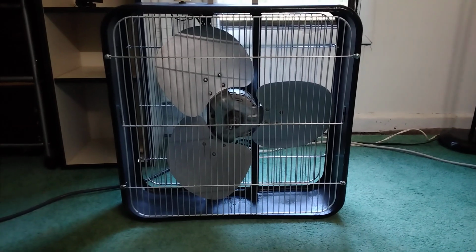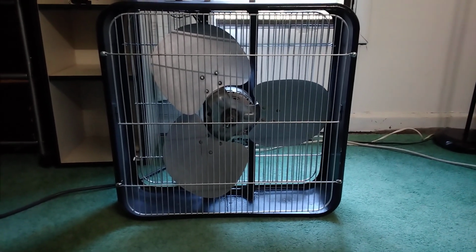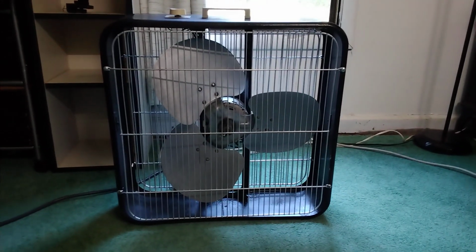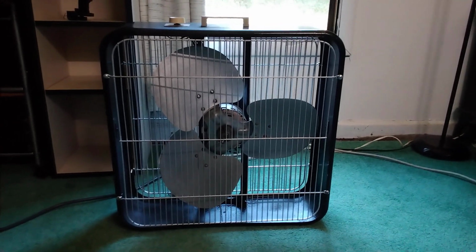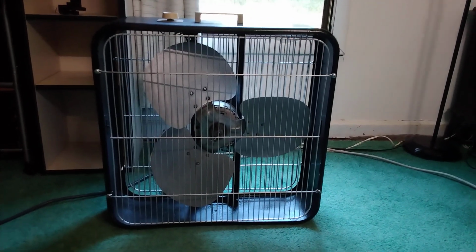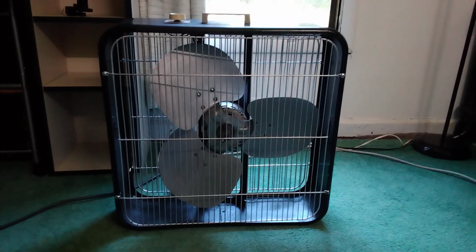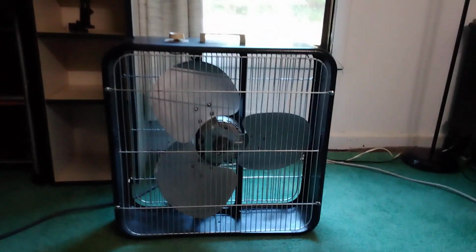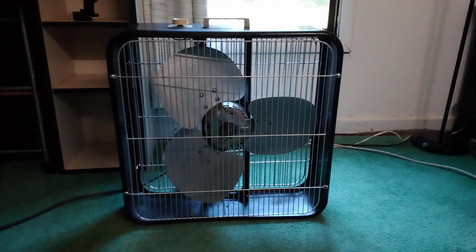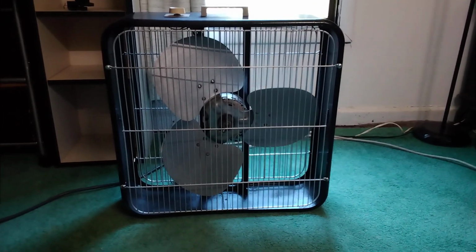This is my Lakewood X 2022 box fan from the 1960s. The fan has been fully restored. I just finished it up yesterday, and if you had seen the post that I posted in the community post, that I was doing another project. And so here it is, back to its old glory.